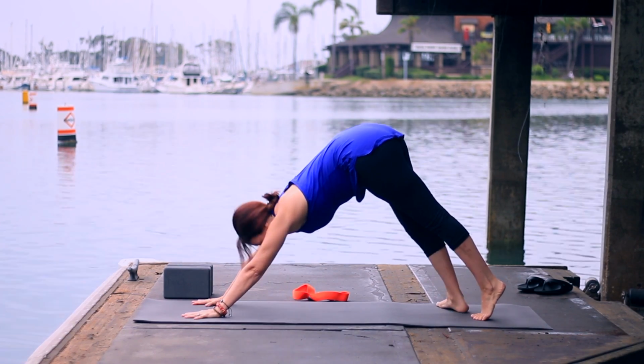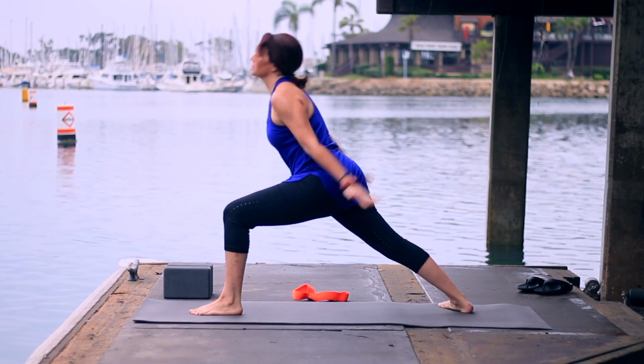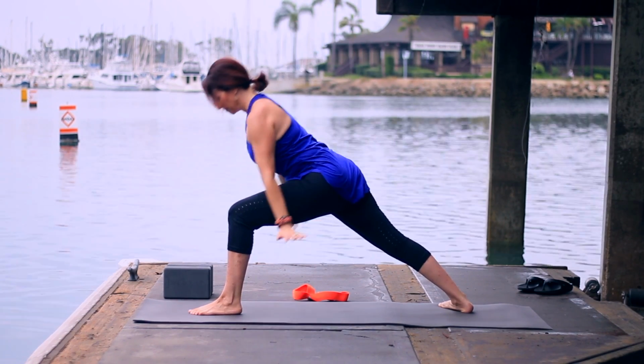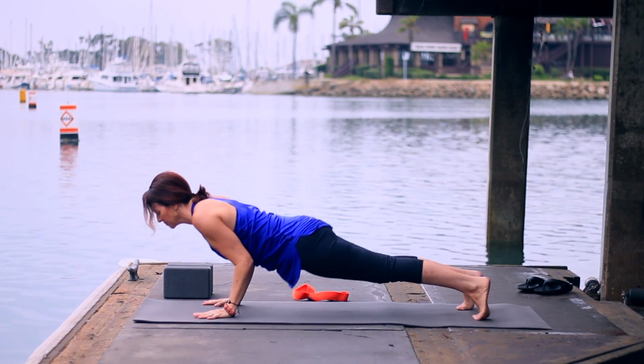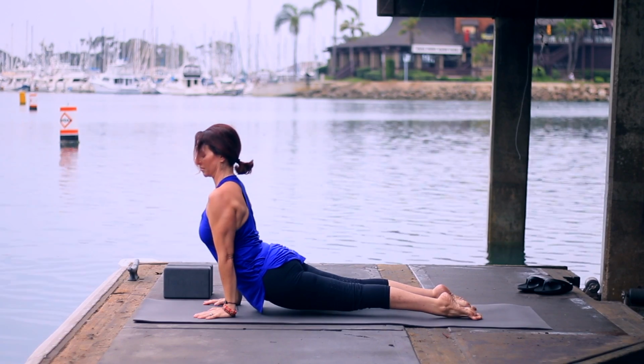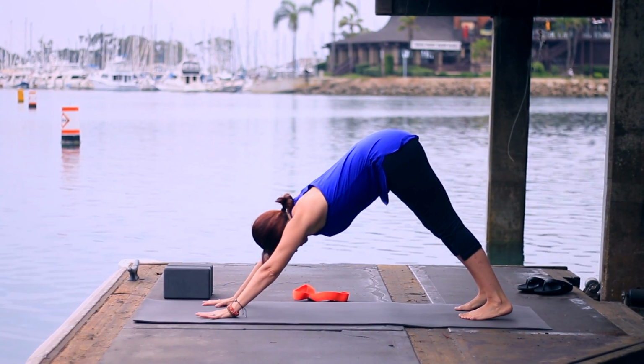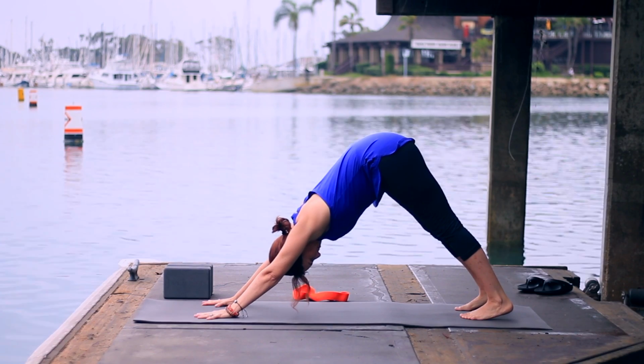Inhale, right away, left foot steps back, heel down, heel to heel alignments. Come all the way, warrior one. As you exhale, lower back down, riding the breath. Then inhale, press through the hands and feet, open the chest. Exhale, tuck the toes, downward facing dog, Adho Mukha Svanasana.